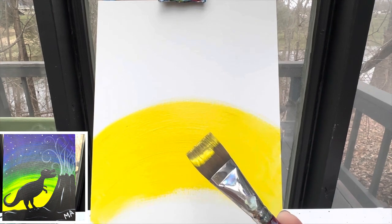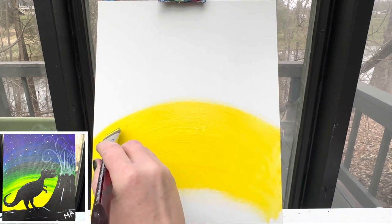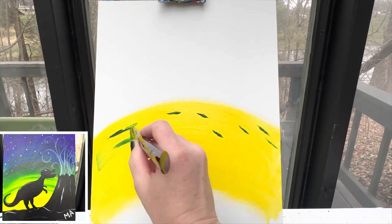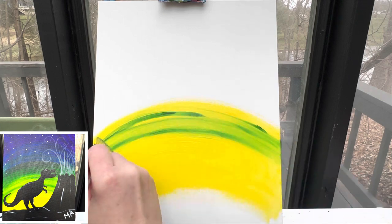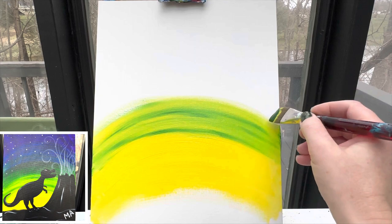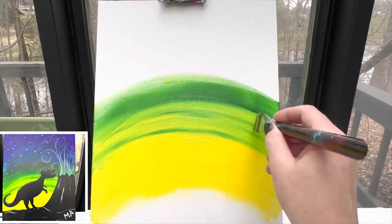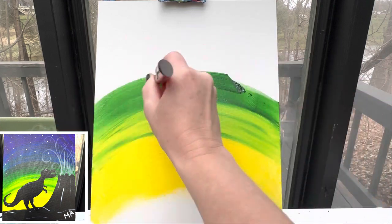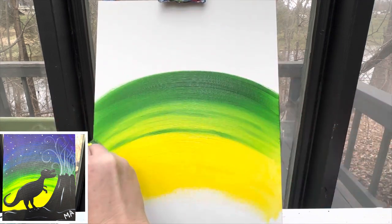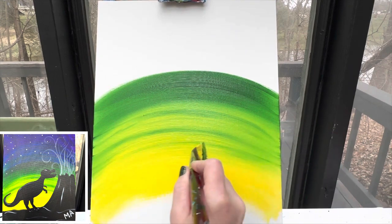Now from here, I don't have to wipe my brush off at all. I can just go in with a little bit of green paint, just a little bit. And I'm gonna drop some green paint right at the top of my arch. Wipe that brush off, and then when I start to bring those colors in, we're gonna start to blend into a green color. Now I can grab some more green and start to blend that color upwards. I don't wanna have a lot of green in here.